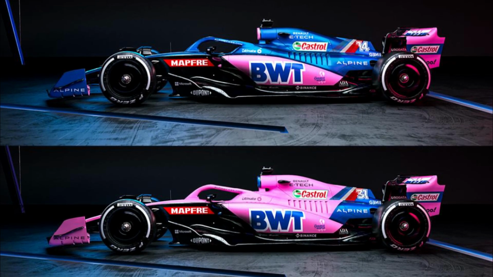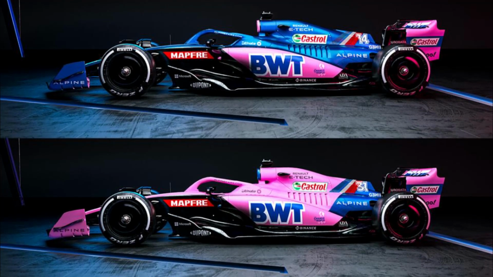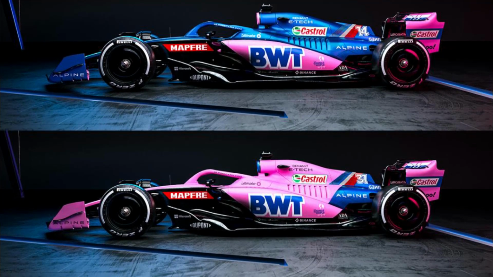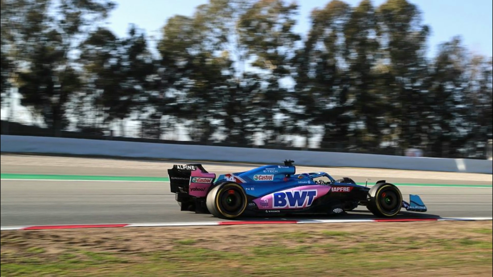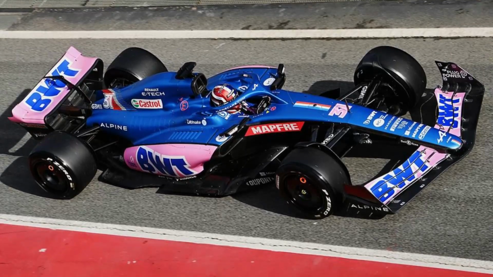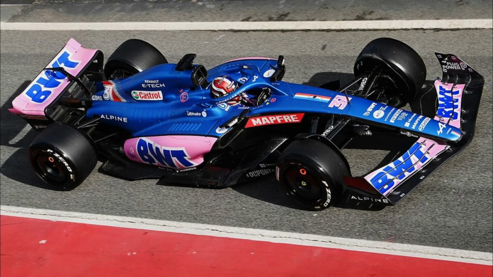Next up is Alpine, and we have 2 liveries to analyze here. I'm going to focus on the one they will be using from the 3rd round on, after stating that the pink one is quite horrid. The integration of the pink was done quite great here, I must say. At first glance I wasn't sure what to think, but it's definitely grown on me. The metallic blue is still here, and unfortunately so is the red, which clashes a lot with the BWT pink.